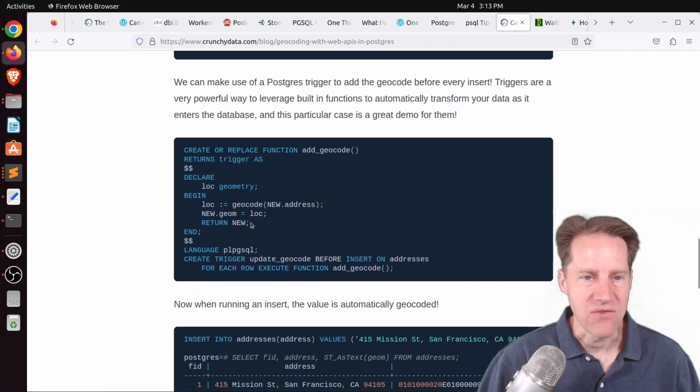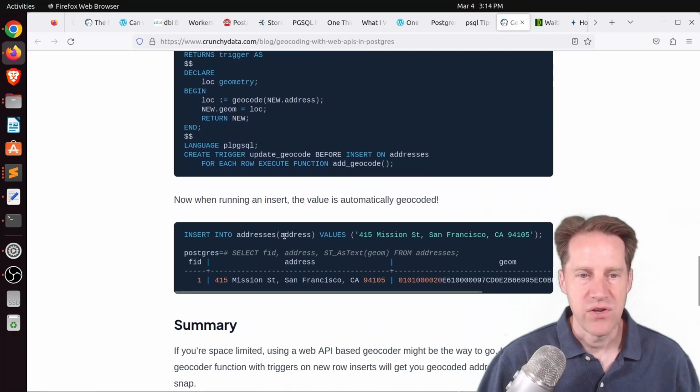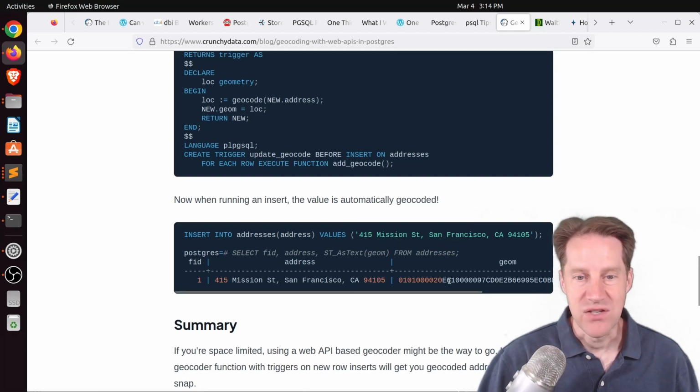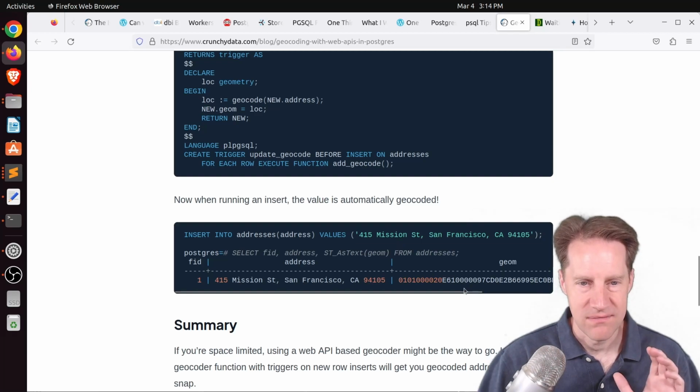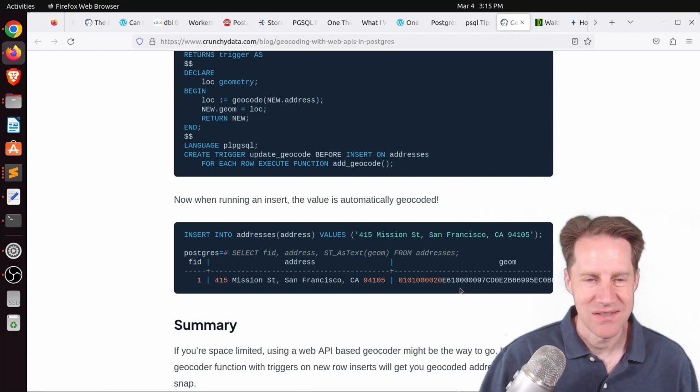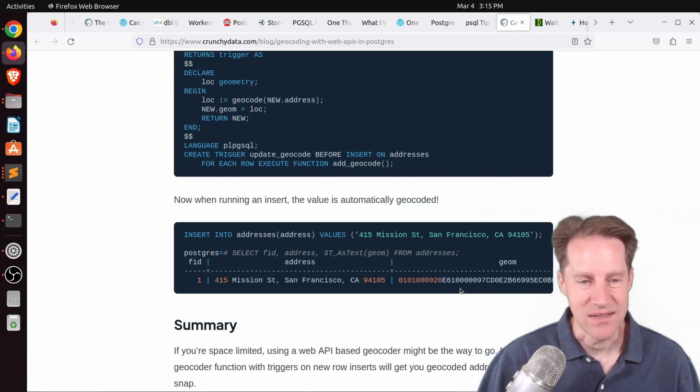And then they created a function to be able to store this data as it's being received and associate it with a trigger that runs before data is actually inserted on the address table. So here you can see you can now insert an address with the address value, and then the database makes the call out to the service to get back the geometry and stores it all in one insert. Now, I don't think I'll actually be following this process because I don't want my database inserts to be hampered at all because it suddenly can't contact a service, but it's definitely an interesting way of handling this. So you can check out this blog post if you want to learn more.